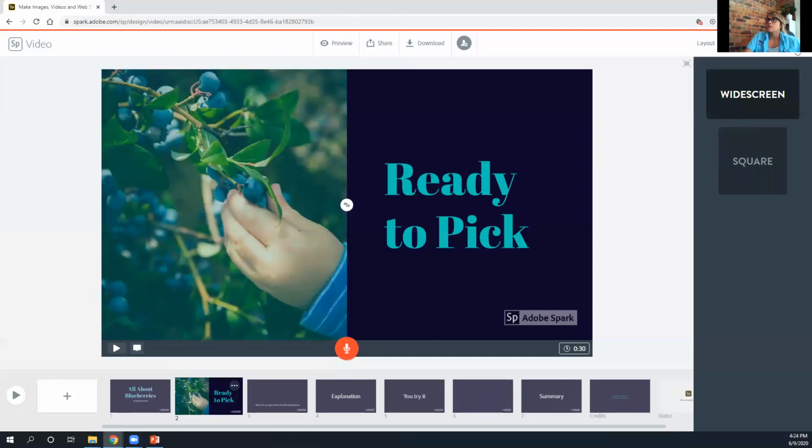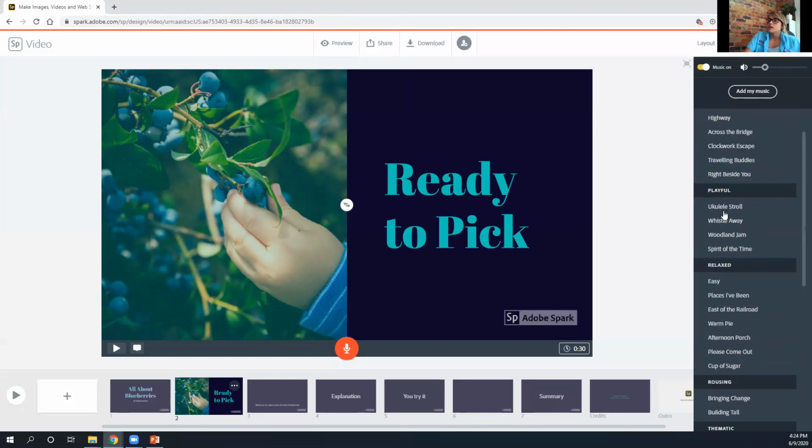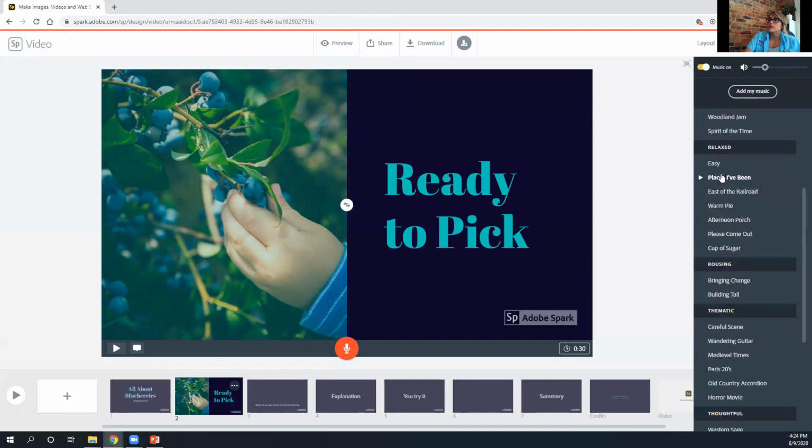If I wanted to add music, I can go up here. They have some preloaded tunes here that you can choose from. I don't think I have it set to where you can hear the little tunes there. But the thing to remember with music is that if you add it, it's going to play throughout the entire thing.